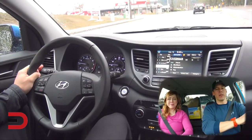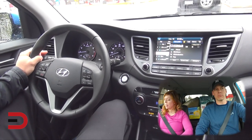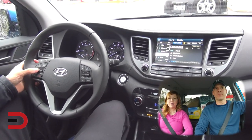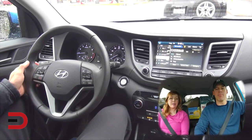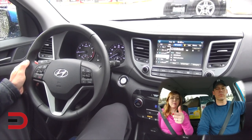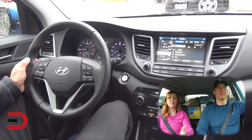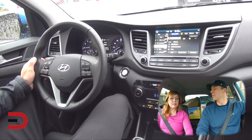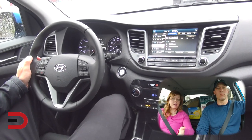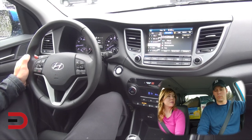What do you think about the dash, center stack? I think it's actually a pretty upscale interior. The screen is not driver-centric, so it's just straight on. I think that's kind of helpful for the passenger if the passenger is typing things in like a navigation destination. But it's not uncomfortable for the driver to use either. And it's a cool little touchscreen. It's got all kinds of fancy buttons.